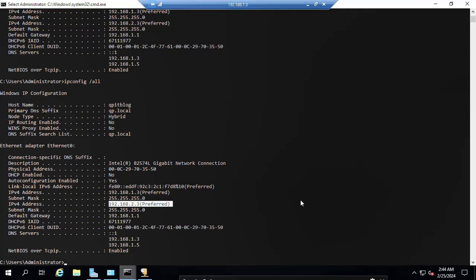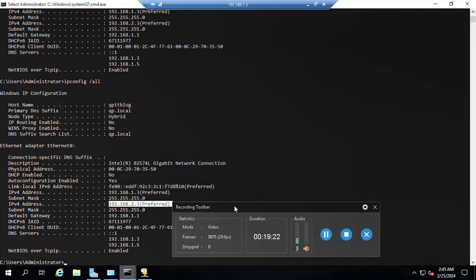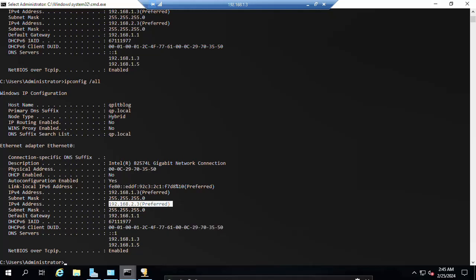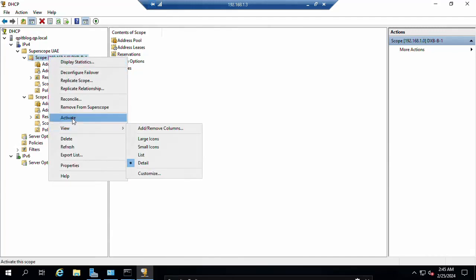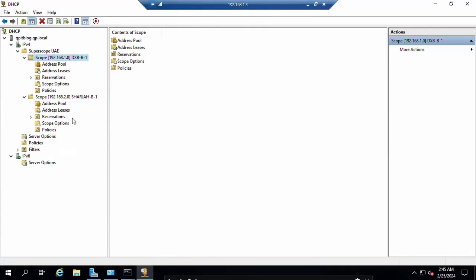I am connected to my server remotely and did not disconnect, because my primary DHCP was already active, but still I am getting the IP address. So still I am getting the connection. That's the reason I am using a DHCP server. Refresh again, and you can activate your DHCP scope.